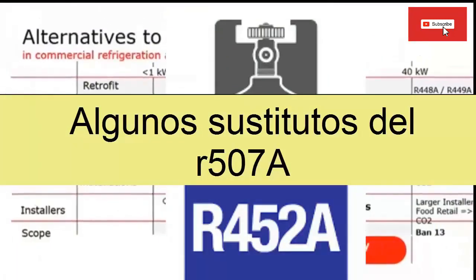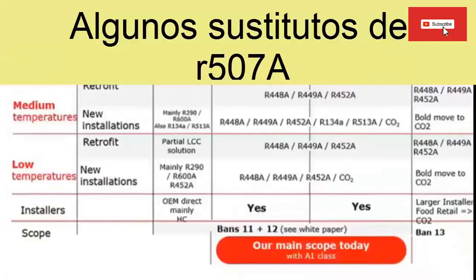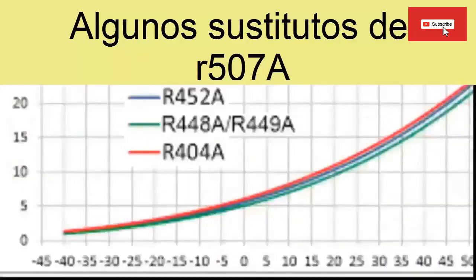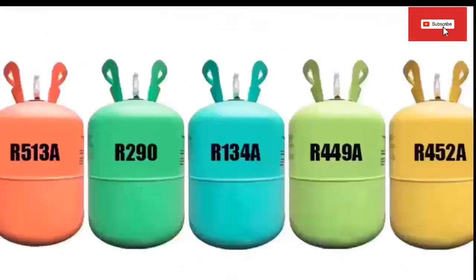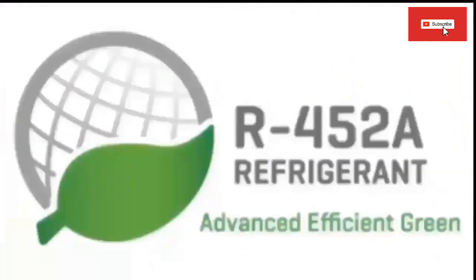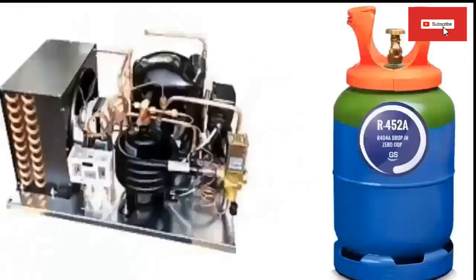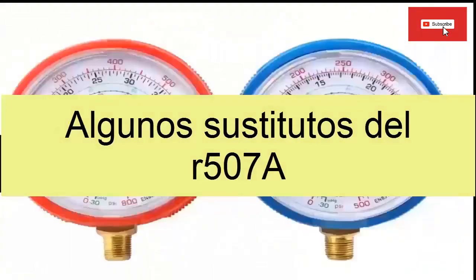R452A is considered a substitute for R404A in equipment that is working because it has similar characteristics, is not dangerous or toxic, and has a lower global warming potential than R404A, in addition to not requiring a change of compressor oil when it is replaced. R452A is a very practical gas, since it does not require system component changes and the equipment can remain practically as it was working before the replacement.